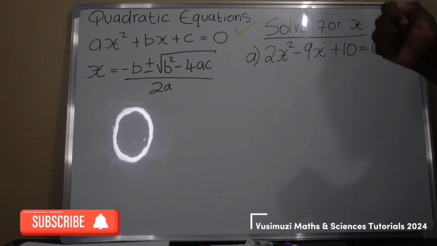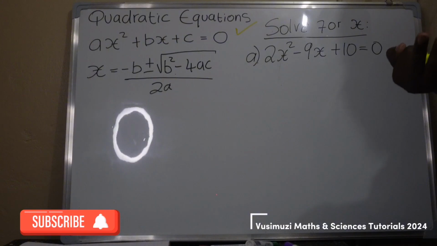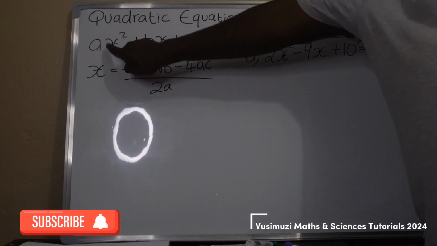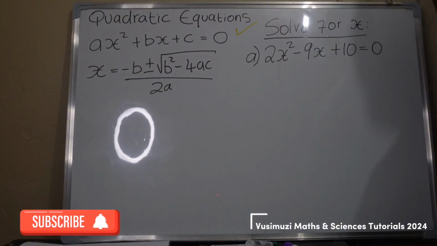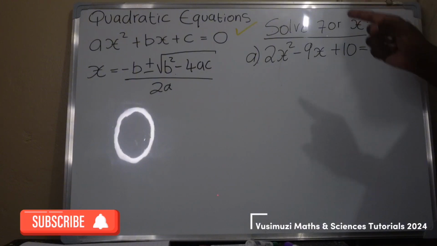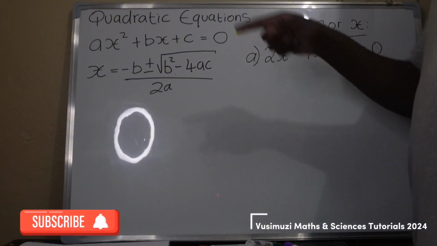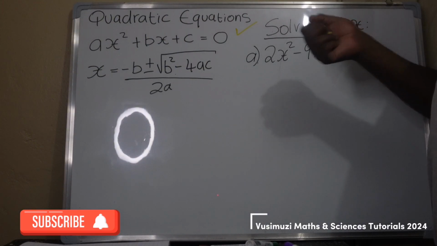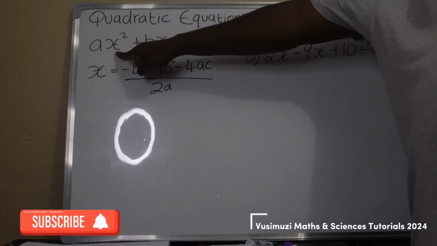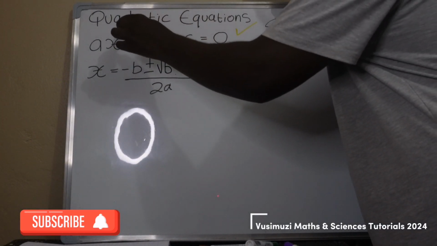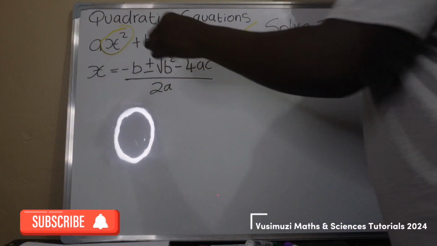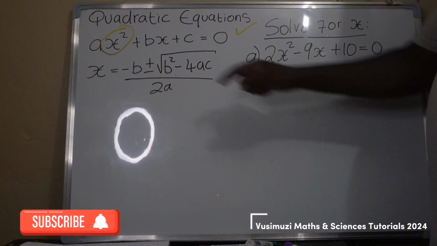Basically, tri means 3 terms. Trinomial means 3 terms: first term, second term, and third term. We must have 3 terms. Now, quadratic equation, how do you locate an equation that is quadratic? It means that equation must have a coefficient of a variable with a square, which means it must have some sort of an x squared. In most cases they use x, but any variable as long as that variable has got a square.